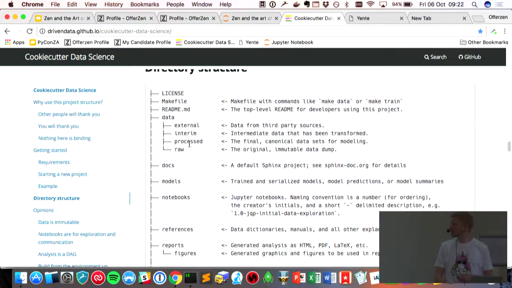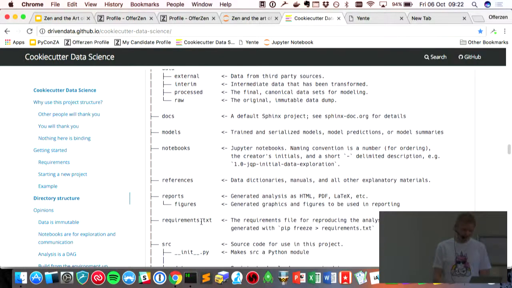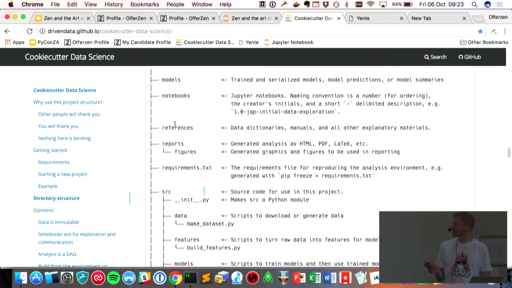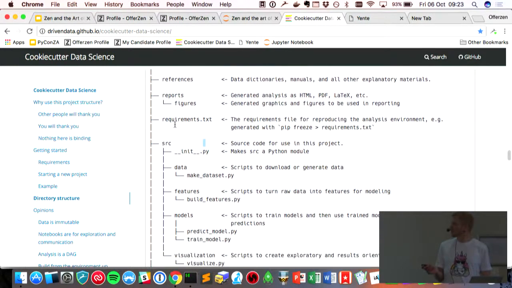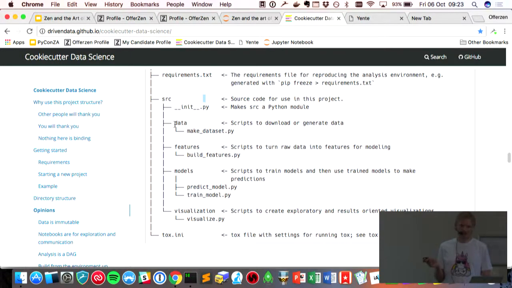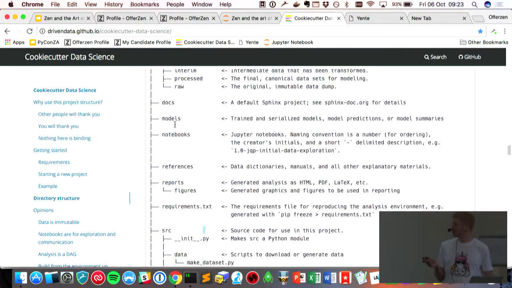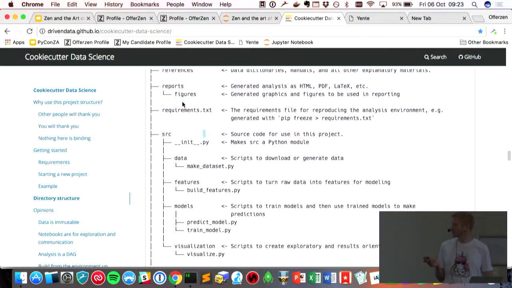So the way they do it is you have your data in a structure. Your raw data is the data you would just dump from your database. And then you often do some sort of aggregation on that, so you would calculate means of things and variation of things and so on, and you would join different tables and clean up the data and filter it. You put it in the interim and then finally processed directories. It's got a separate directory for models, and then another one for notebooks and reports. And your source is where your actual code sits, and it's structured in a similar way. So this is the actual data, the output of the process.